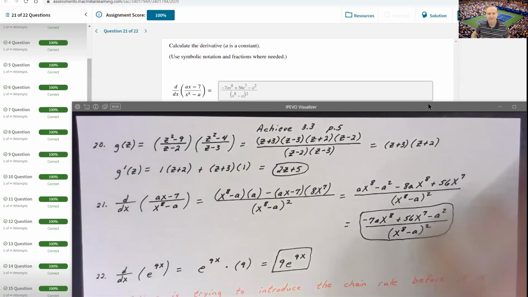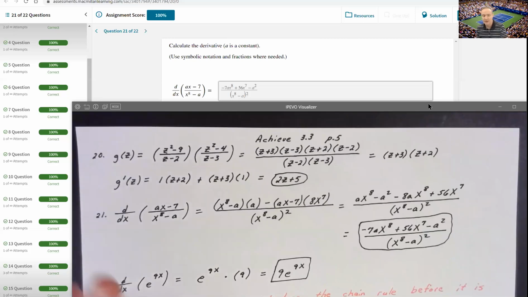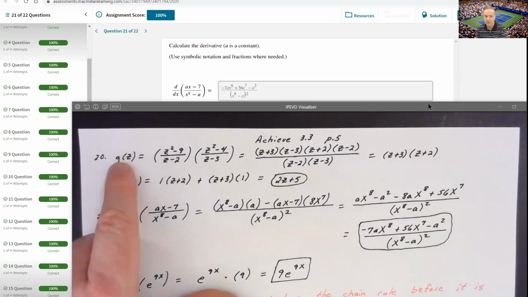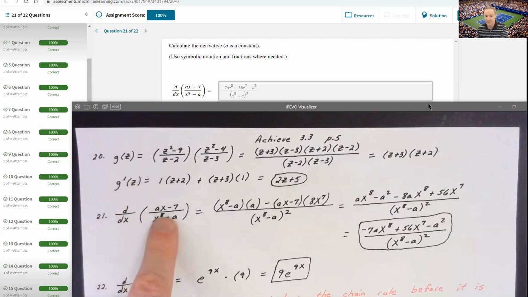21. We're looking at the derivative with respect to x. I like this problem. Now, first of all, please understand the differential notation. Unlike number 20, where it named the original function, this original function was g as a function of z. So its derivative was g prime of z. This function has never been named. It's not named f, it's not named g, it's not named h, nothing. It's just giving us some relation here, and it's telling us to take the derivative with respect to x on it. So as soon as I take the derivative with respect to x, that d dx disappears.